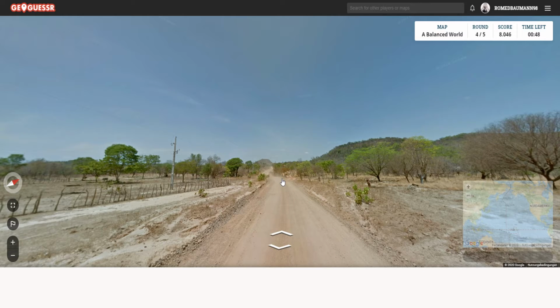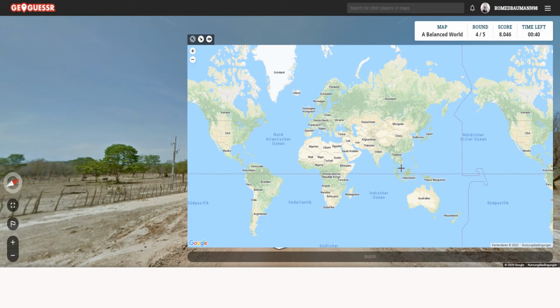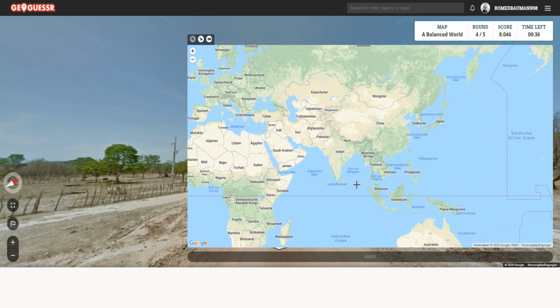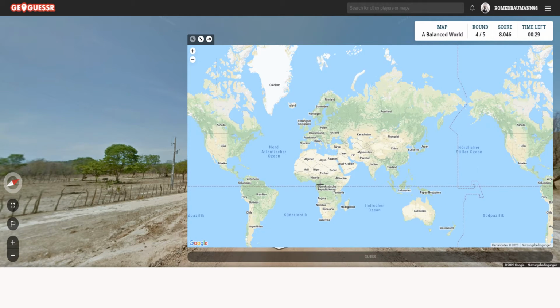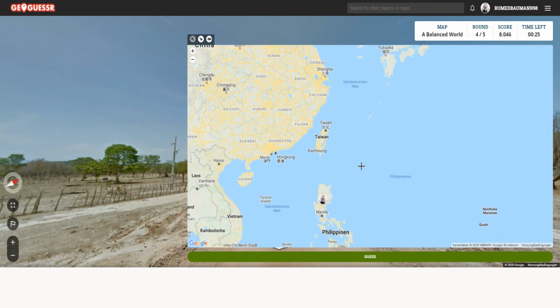What could this be? I can't see the sun at all. I feel like it's behind me, in which case it would be in the northern hemisphere, which would put Southeastern Asia back into the question. It's definitely not north of me. You know what? Screw it. Philippines. Philippines it is.